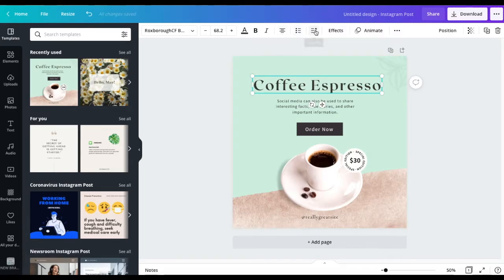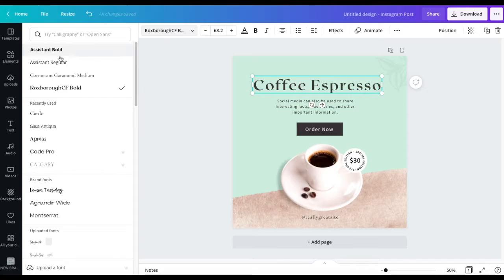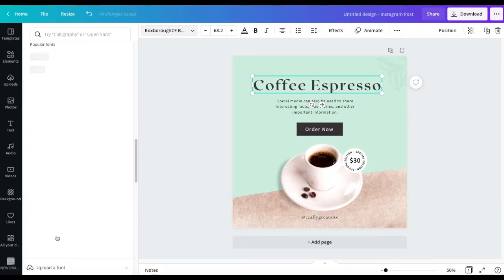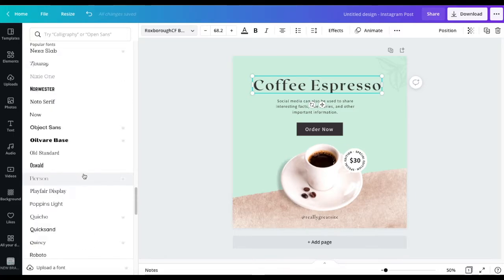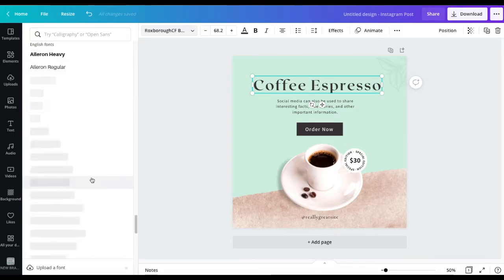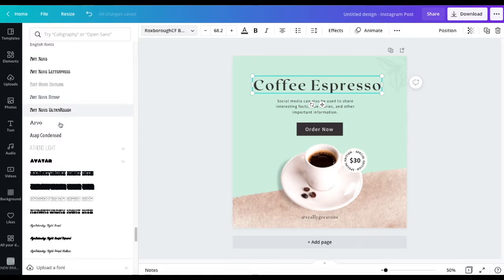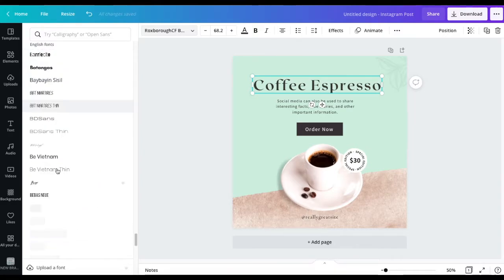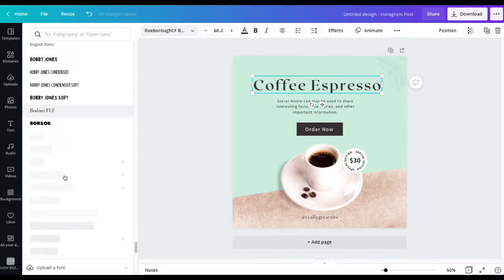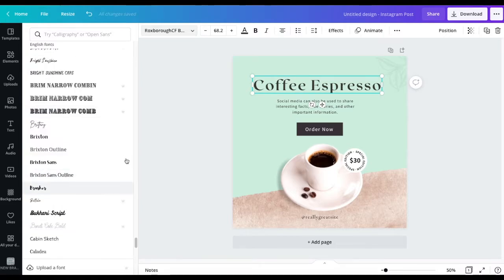I can bullet point it. If I've got multiple lines, I can change the spacing. I can change the font as well. So here in this box, you will have this come up. There are hundreds and hundreds of different fonts in Canva. There is no way of saving your favorite font. So if you know what fonts you use often, you do have to remember them and they are done in alphabetical order. But there are hundreds and hundreds of fonts in Canva.